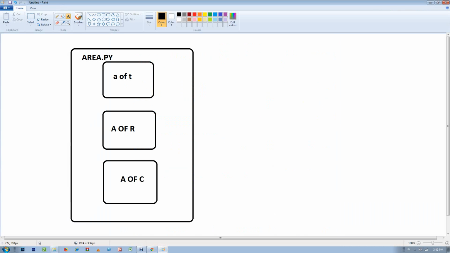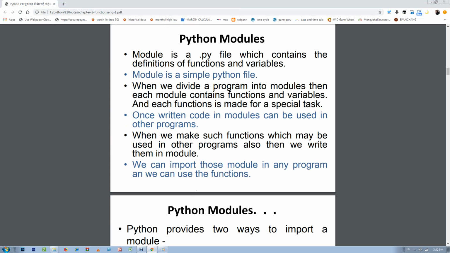Each function is made for a different task. Area of circle, area of rectangle, and area of triangle each have a different task. Once code is written in a module, it can be used in other programs. What is the main motive to create a module?